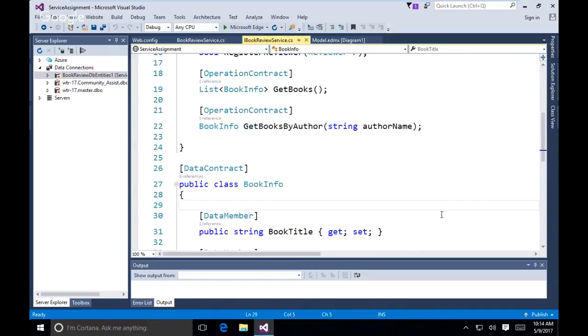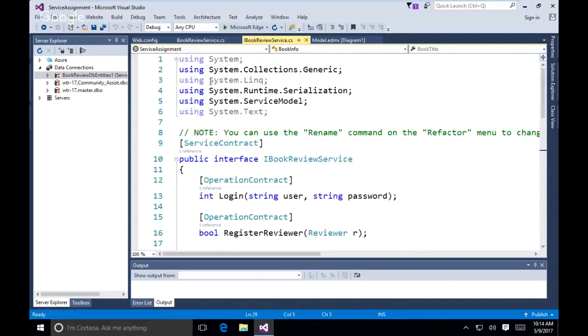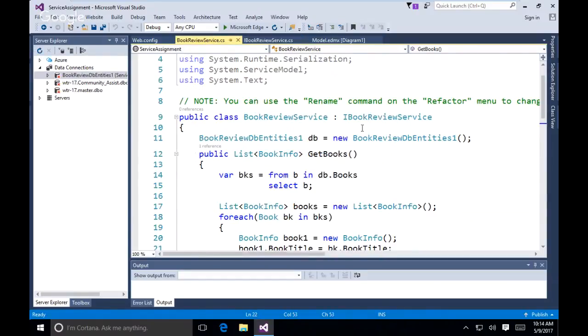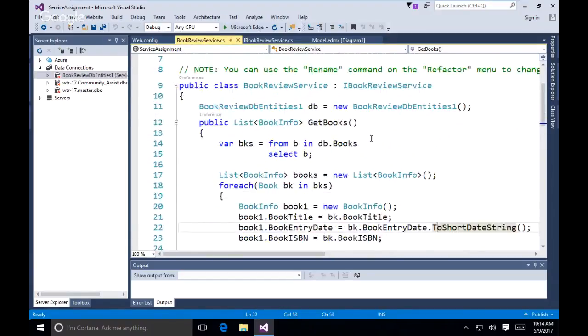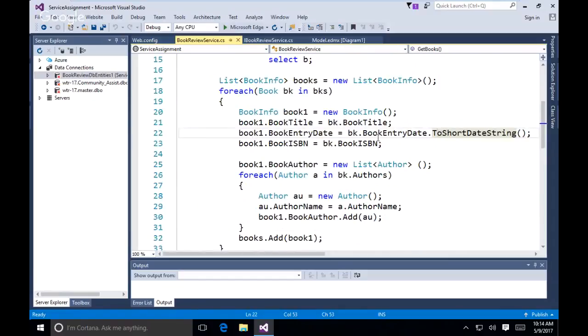All right, does any of this stuff make sense? I know it's been a weekend to forget it. So what the service does, again, we have all the methods. The first one I did was just to get the book info for books. And again, as I said, this is way more complicated than it needs to be, but it kind of gives you the pattern for what you'll need to do for that if you make your own class.